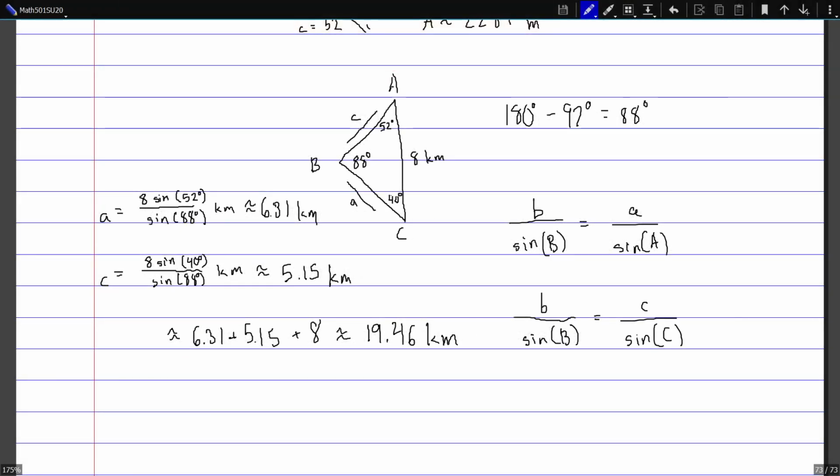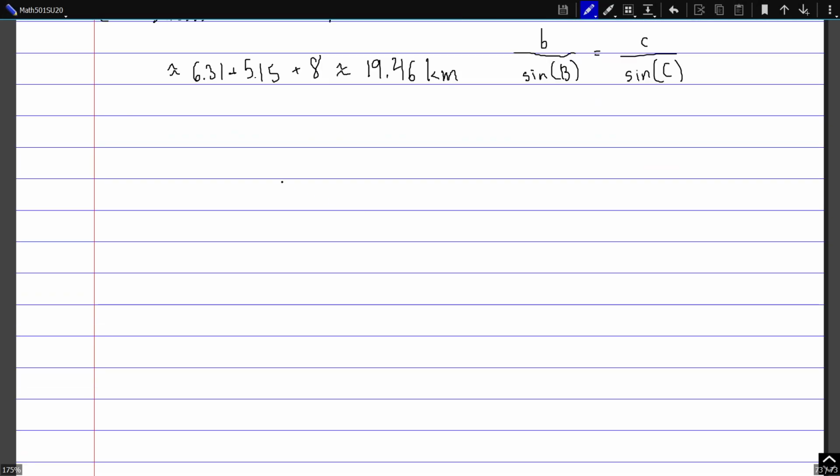I want to do a brief aside here and actually show why this wouldn't work here. If we're taking a look at our law of sines, and we have a over sine of A equals b over sine of B equals c over sine of C, we can kind of see why this is a little bit of an issue for us. In the case of knowing all 3 side lengths, it's really obvious as to why we run into a problem here, because we won't have a single complete ratio to work with. In this case, I'll know a, b, and c, but in order to solve for these missing angle measures, I need at least one complete ratio to set it up in a proper proportion.